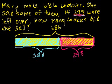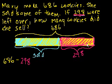If you make 686 and you're left with 298, the amount that you sell must be the difference between 686 and 298. And so what is the difference, or this blue region, between 686 and 298? Well, we learned in the previous video that that is just equal to 686 minus 298.